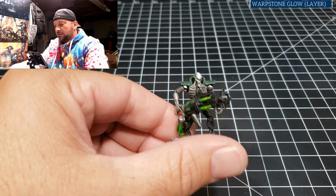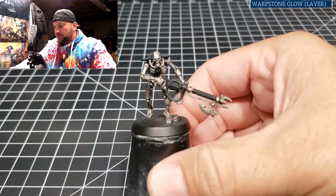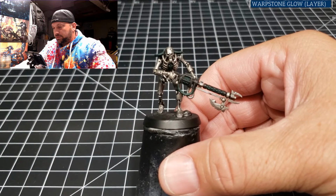Look at that. Look, it focuses right away. It just doesn't want to focus. I don't know what it is.